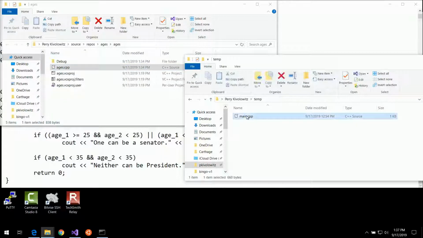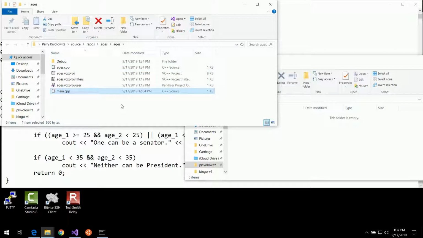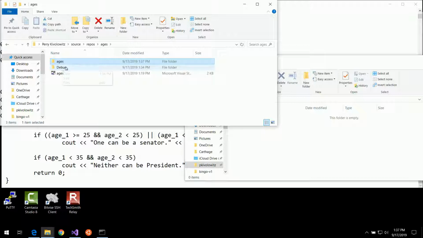So I'm going to drag main.cpp over to the other window. And select ages.cpp and delete it. That's not what I did.